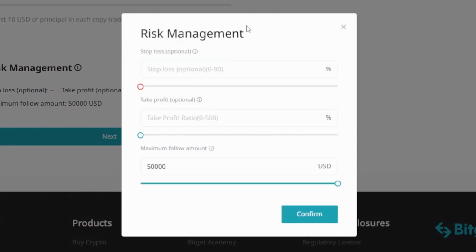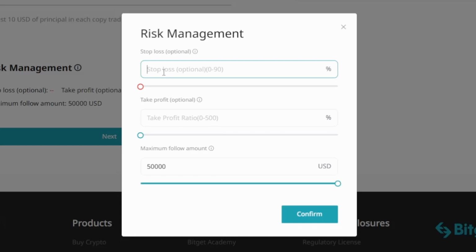Now, risk management has a stop loss, which it says is optional. This is where you can tell it a percentage of a stop loss. You wouldn't obviously know the exact amount because you don't know yet where this person is going to enter a trade on SHIB in this case, where he's planning on exiting or any of that. So you would just say, hey, I only like to risk up to 15% of what I'm putting into a trade. So in this case, we said $10.